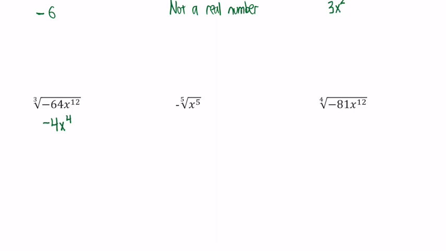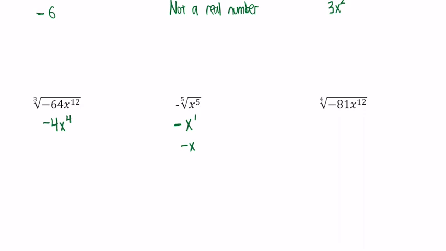The next problem, we have a negative at the front of the root, so we stick a negative at the front of our answer. For the fifth root of x to the 5th, we divide our original exponent by 5, and we get that our new exponent would be 1. It's not wrong if you put negative x to the first, but normally people don't bother writing a 1 exponent, and it would normally be written just as negative x.